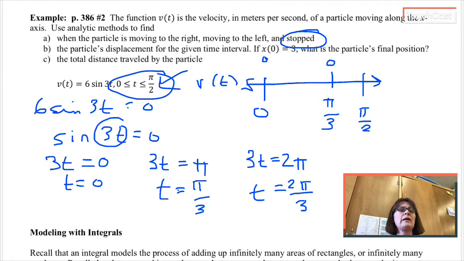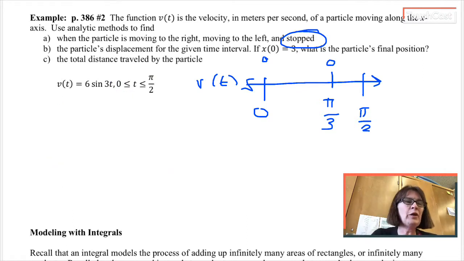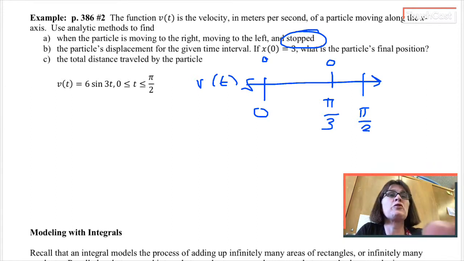So now I have set up my sign chart for velocity, so I'm going to need to get the rest of this out of the way. I hope you enjoyed that trip down trigonometry memory lane. So now I've got these zeros on my velocity chart. I'm going to find a value in between them to test each interval to decide if the velocity is positive or negative on that interval. So I'm going to think of an angle between 0 and pi over 3. So I might choose pi over 4.